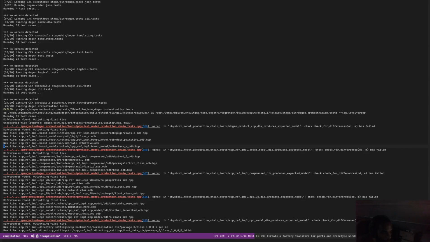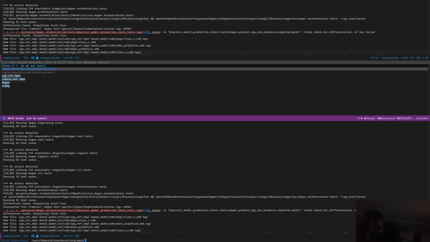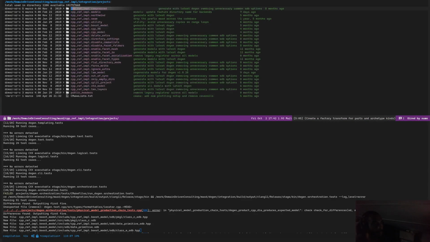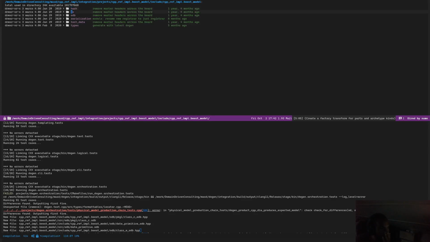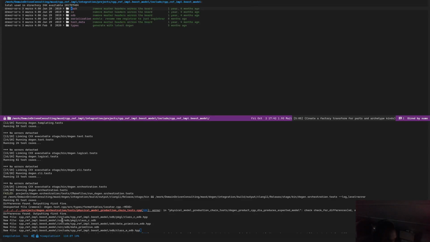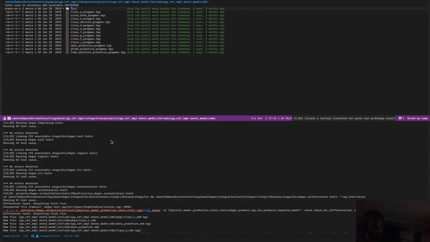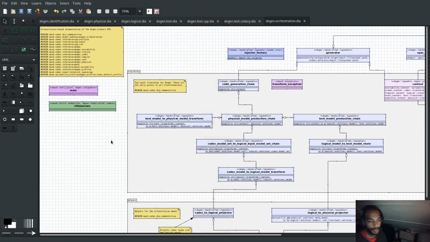Now, the boost model, actually this path looks very, very similar to the right path. So let's have a look at what we think the right path is, see if that gives us some clues. So boost model include, boost model. Okay, no, that's correct. Then ODB package 1. Okay, no problems. So what's happening here is that the postfix seems to have been done incorrectly. Now that's most peculiar. Yes, that is most peculiar.